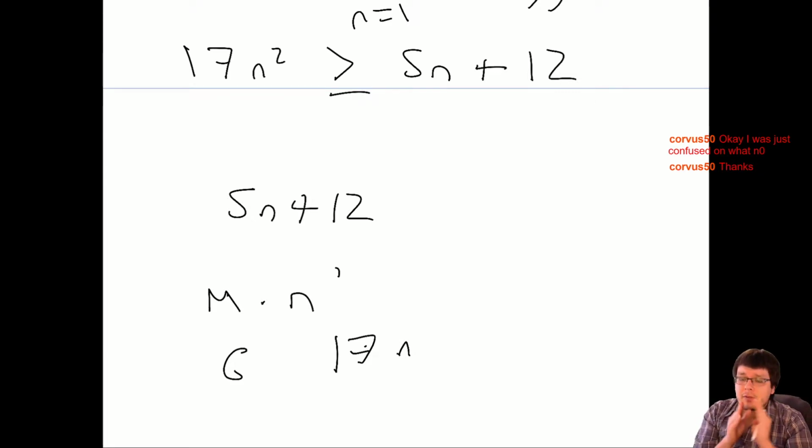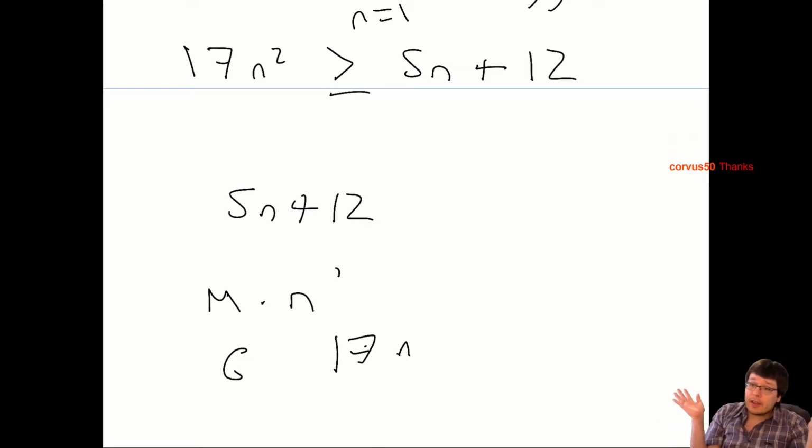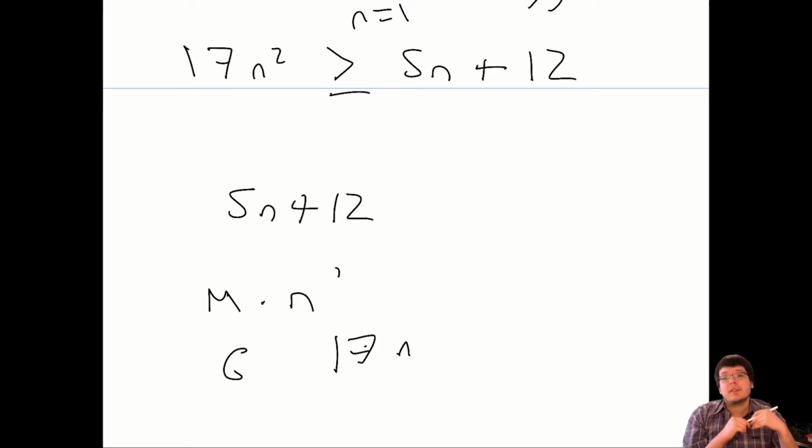N doesn't stand for the index of the members. It stands for the size of the input. That's what it stands for. So we're saying the size of the list that we're sorting, for example. If we're sorting 10 numbers, n is equal to 10. If we're sorting 1 number, n is equal to 1. If we're sorting 0 numbers, n is equal to 0, which is kind of a weird scenario that doesn't really work, but whatever. Okay? So, yes, n is the size, okay?